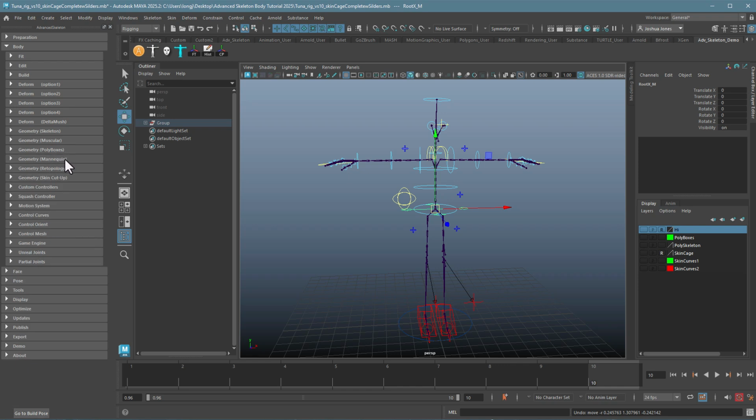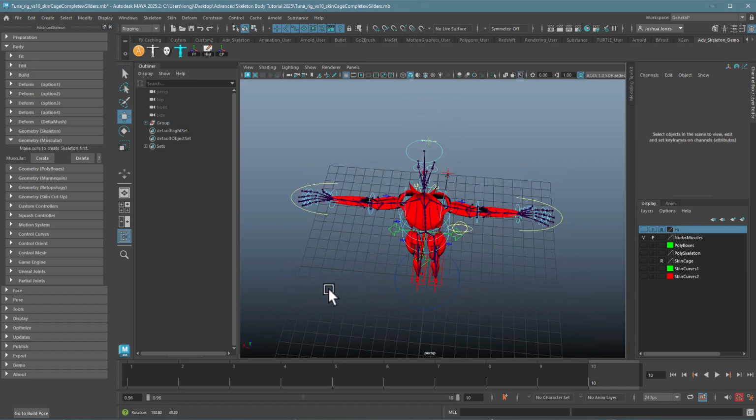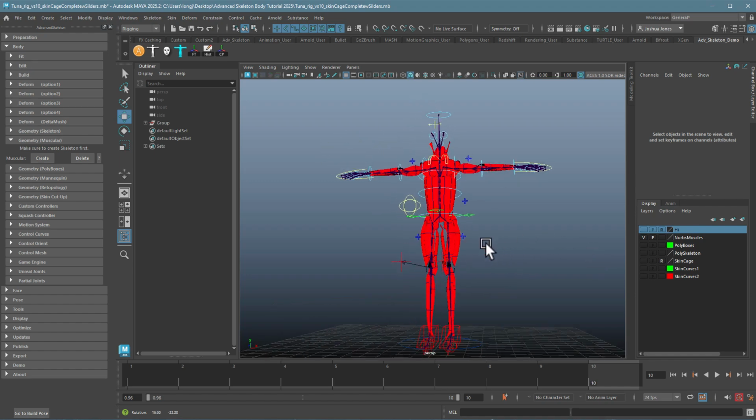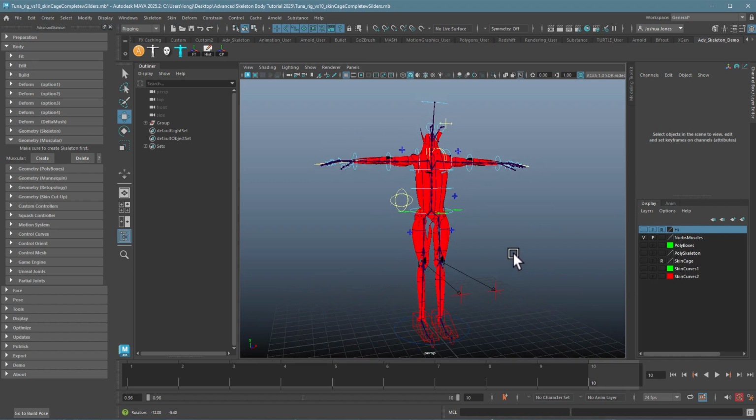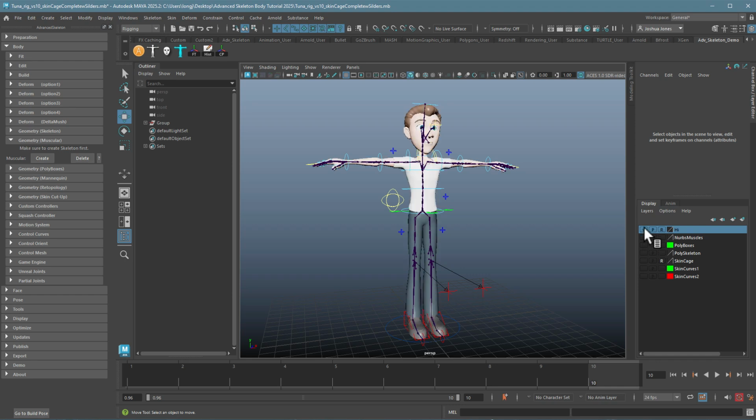Mannequin's the same thing. Creates a mannequin version. I haven't done the muscular. Let's check it out. See what we get here. Ideally, you want to have a model that was either low poly, or the muscles aren't really helpful here either unless you're trying to do a study. So I like the idea. It's cool, but it doesn't really sort of function for me as an animator. So I'll leave all those off just to keep the file lighter, but it's cool to know that they're there.